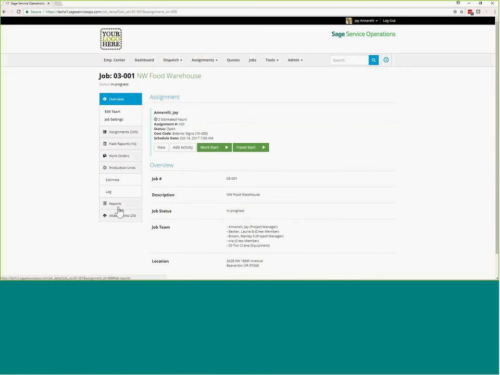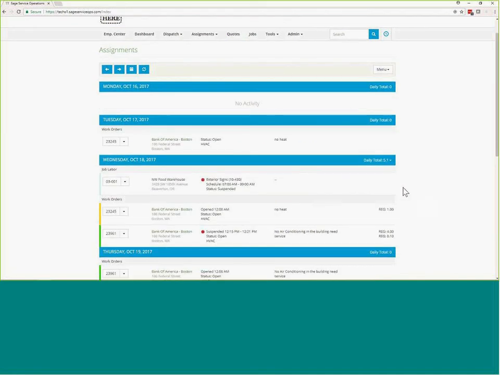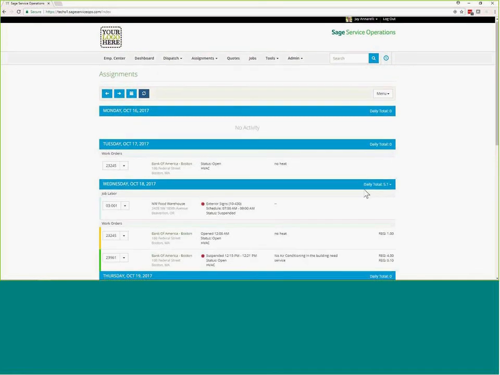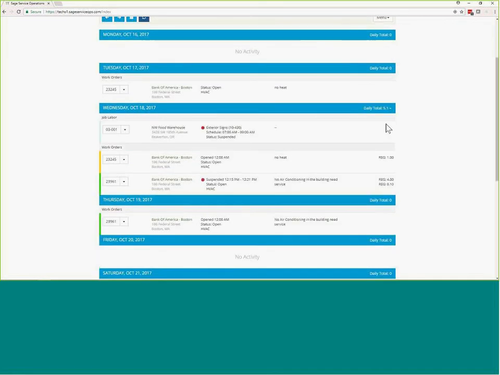I can track production units, things of that nature. But I'm just going to go ahead and punch in and punch out of that call. And obviously, if it's on a smartphone, it would be properly sized for the size of the screen. So I can clock in. I'm just going to suspend this. It might not create an entry because I'm doing it too quickly. Just to give you an idea. So if I go back to my assignments page, I can see I don't have any time in there. It might take a second here. Let's just refresh it. I don't think it's going to create one because I did it in under a minute. But it would show the 0.1 hours there.